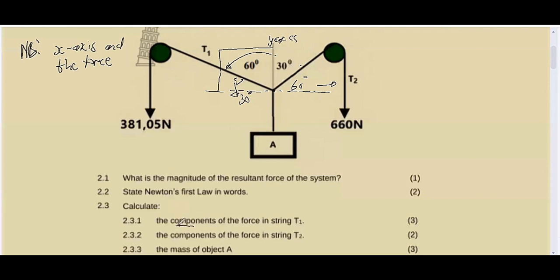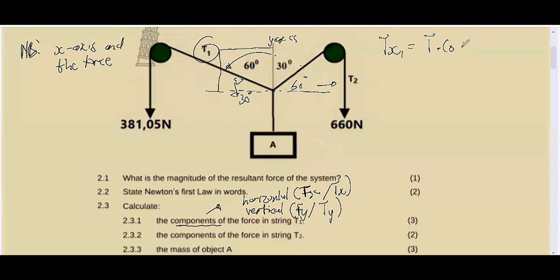Now, let's calculate the components. We know that the components that we have are the horizontal component, which is represented by Fx. But now that we have our force as tension, we can just go ahead and indicate it as Tx, right? And then we also have the vertical component, which is represented by Fy. But since we have the force as tension, we can just represent it as Ty, right? Now, because this is Tx of tension number 1, let's call it Tx of 1. And then we are just going to go ahead and say T cos theta.